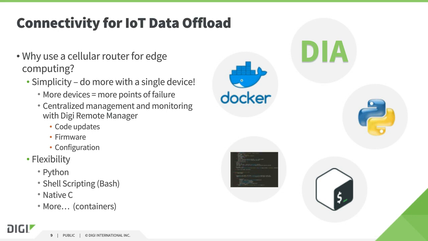So one is that when you introduce cellular out at the edge and you have a full router device that has all of the intelligence that routing can provide, then having an edge compute environment enables you to do a lot more with a single device, right? So you've got to look at this. When you're designing an IoT solution out at the edge, every additional piece of equipment that you plug in becomes another potential point of failure. So it tends to be to the customer's advantage to minimize those additional pieces of equipment as much as possible.